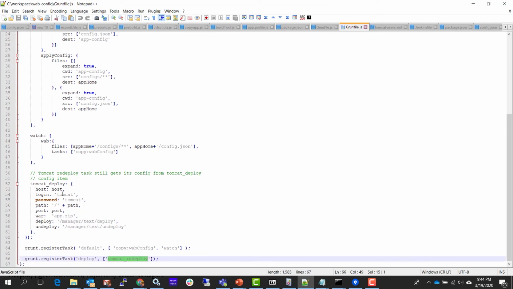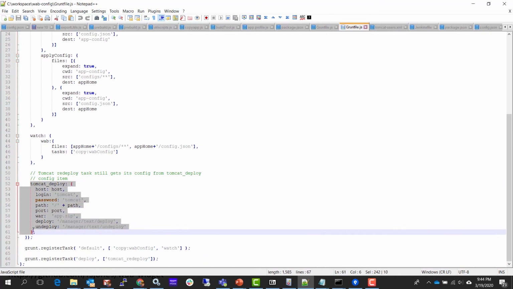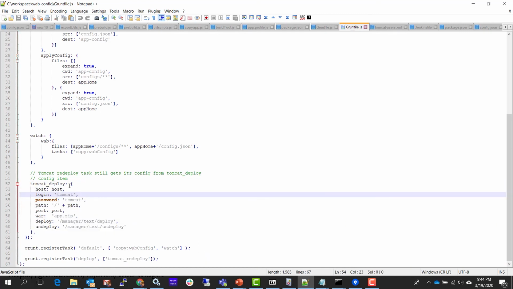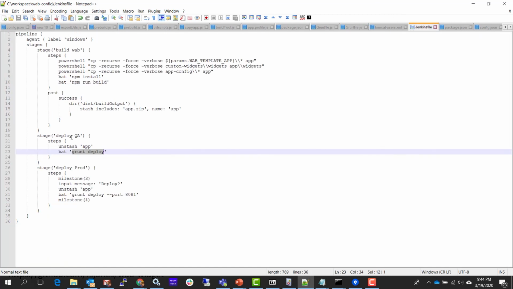We see that our Tomcat redeploy task has all the information needed to deploy it to our Tomcat server. This step could easily be replaced with a copy to a folder in Apache or IIS, or deployed to another server, like WebLogic or another more complex web server.